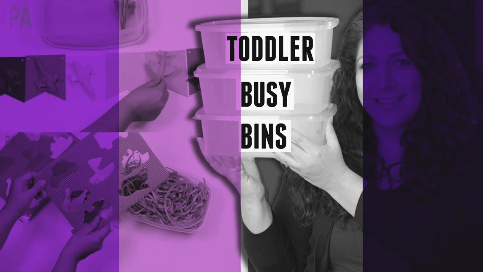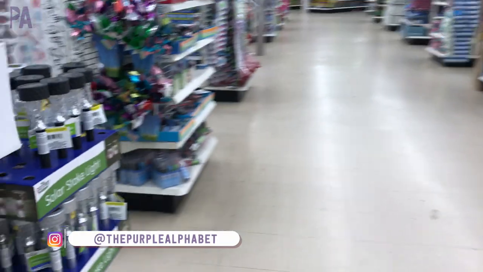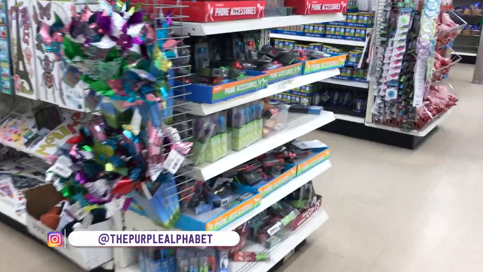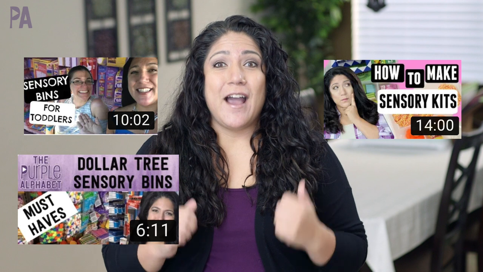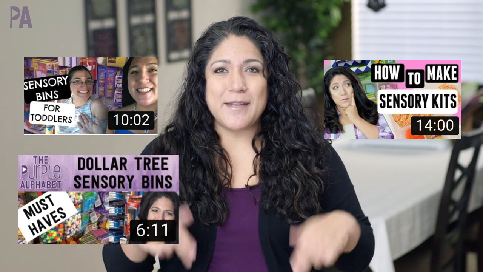Hey, hey you guys, it's Christina from the Purple Alphabet. We are making some toddler busy activity boxes. I'm very excited to show you because I've got some great ideas. I can't wait to put them all together and show you how they work. Plus they're all sourced from the Dollar Tree or maybe you already have some of these items in your house. So I'm going to keep it very budget friendly. I'm really trying to do some new ideas for you guys. I have videos in the past for Dollar Tree toddler activity kits and sensory bins. So if you want to get more ideas, you have to go back and watch those videos. I'll link them down below. We're going to get started right away.